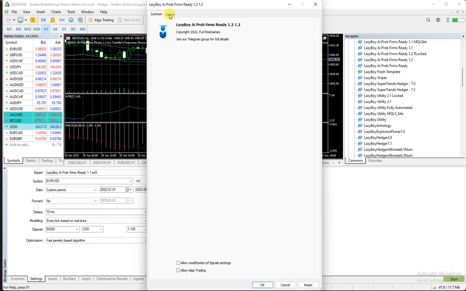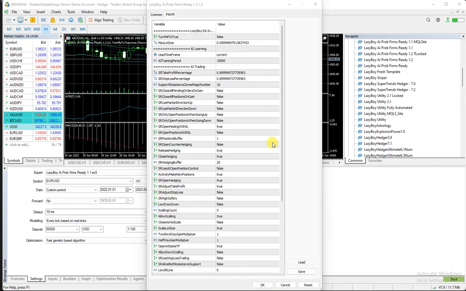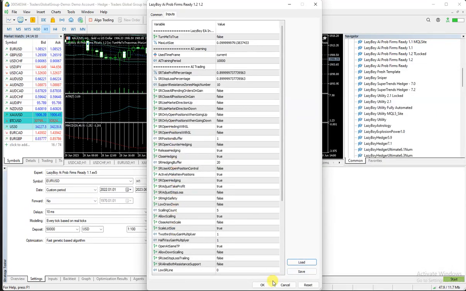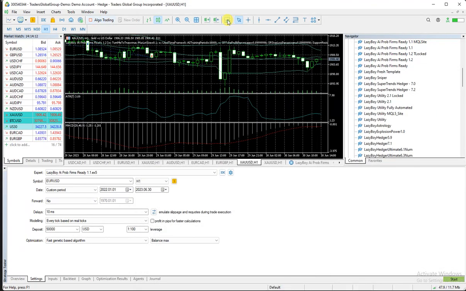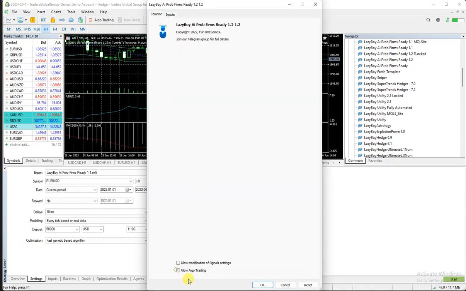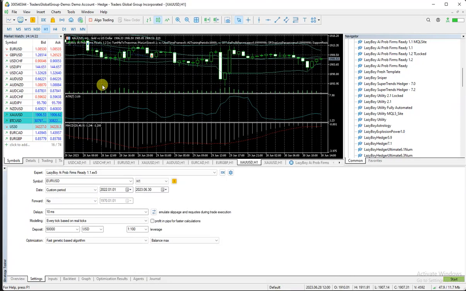Put in the expert advisor, load the gold chart, the one I said gold USD, and go okay, and make sure that algo trading is turned on under common, allow algo trading, and go okay. So that's done for optimizing.